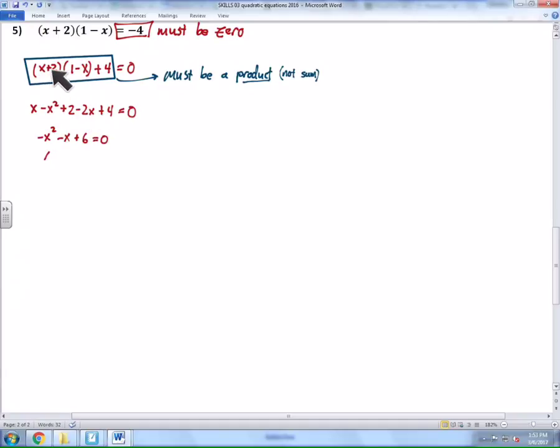In order to do so, I'm going to FOIL these two binomials, collect like terms, and end up with the expression negative x squared minus 6 plus x. Now that's equal to 0, and because we have equal to 0, we can do whatever we want to both sides, and maintain the truth.